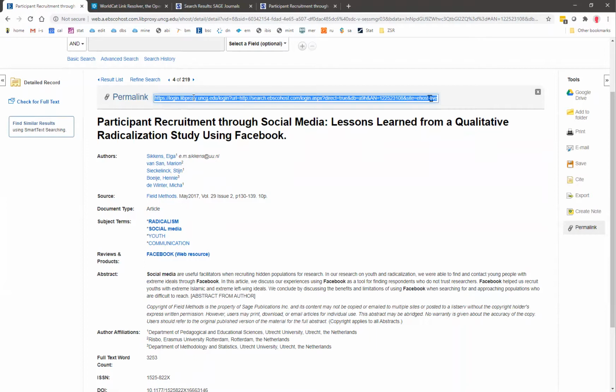Happy professors don't grade as well or give you as good a grade as, I shouldn't have said that, as happy professors. So use the permalinks here, cut and paste that, put that into your annotated bibliography or wherever it needs to go. And then you'll have a permanent link that Dr. Yarborough can use to find your articles.